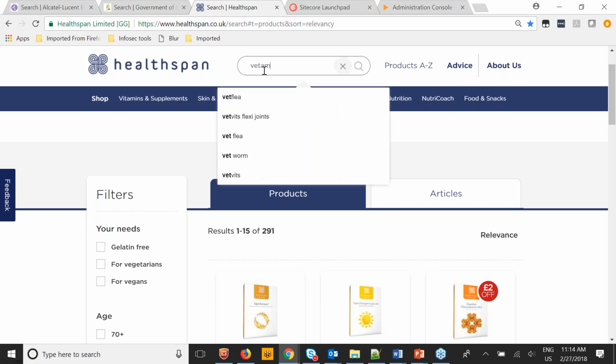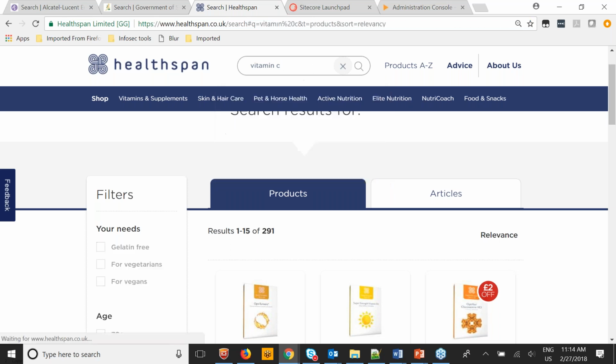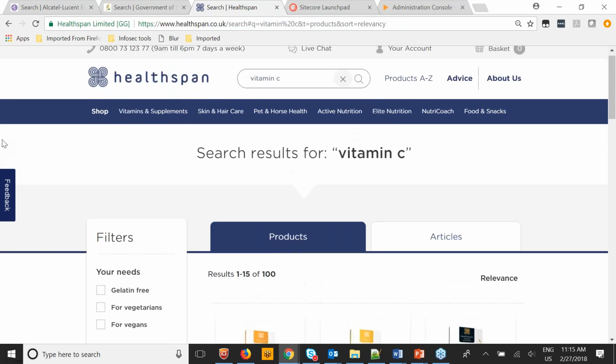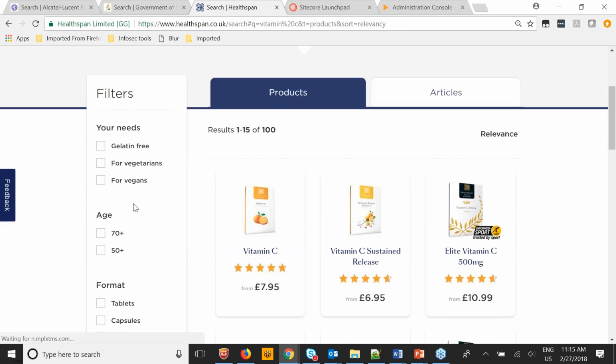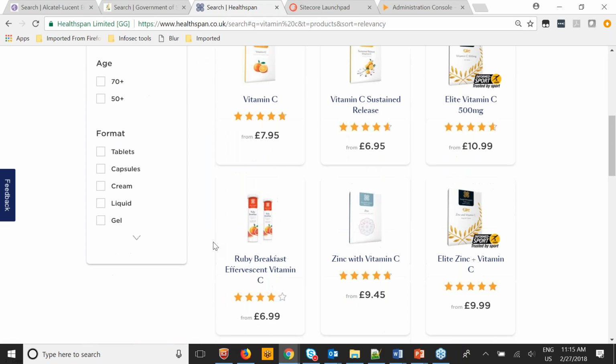So if I don't know how to spell the word vitamin, as an example here, we're getting better and more specific queries. The more terms I type in here, vitamin C, zinc and vitamin C, perhaps I'm looking for information about vitamin C on their particular site, and I'm getting products here, and you can see not just a textual look and feel, but really a card-based, more visual look and feel, showing pictures of the product, ratings of a product, prices, of course.